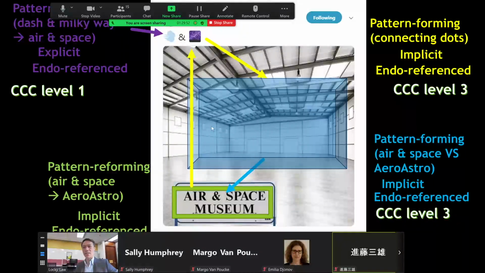Finally, we have all the connections, everything together, where we connect the dots between the emoji and the space that is inside the background picture. All that's air and space in there, and then connecting to the sign, and then the sign also connects back to the emoji. Then we come up and say, okay, so this final one will be pattern forming. It forms patterns all across the picture. It's implicit, obviously, because Elon never told you to look here, look here, look here. He never said anything like that. But we find all that information endo-referencing within that one tweet.